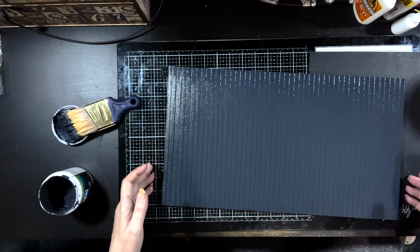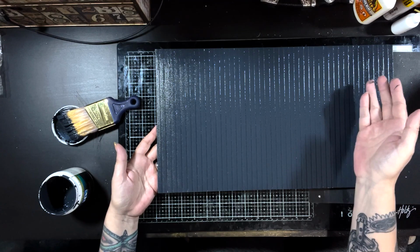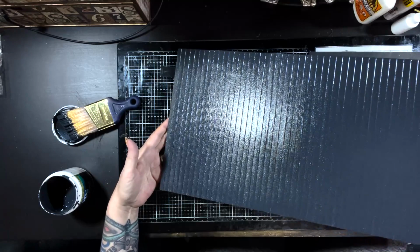First piece. If you notice, when I was doing it, I was trying to go in the same direction as these slats are, because I don't want the paint to build up in the edges. It's going to throw it off scale if you have it built up in the edges. So when you're done, you want to take a look at it from a bunch of different angles to make sure you didn't miss any of the undersides of any of the boards, and I kind of did right there.